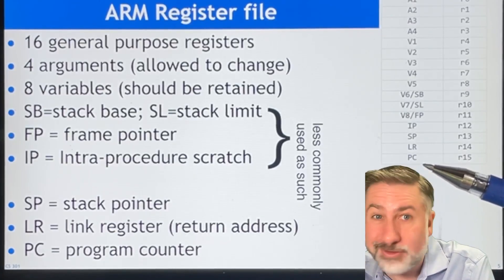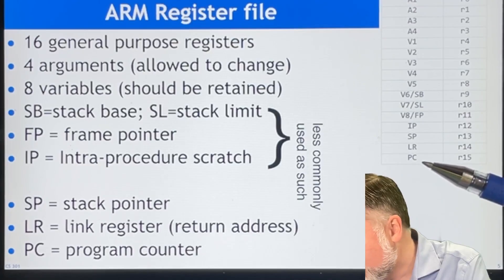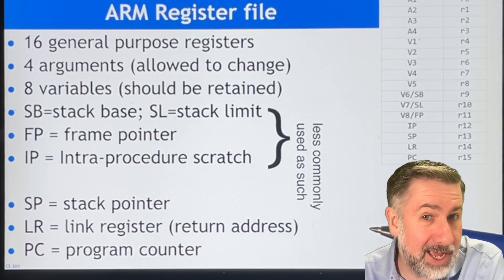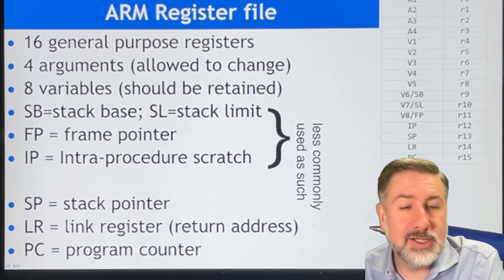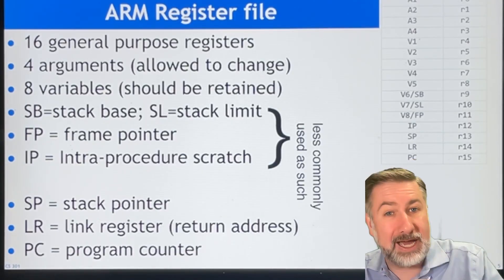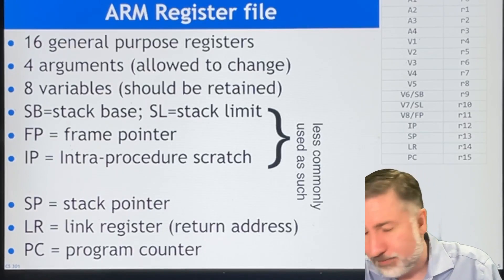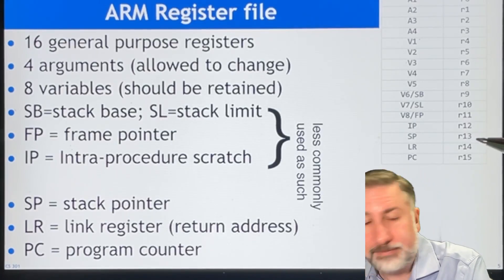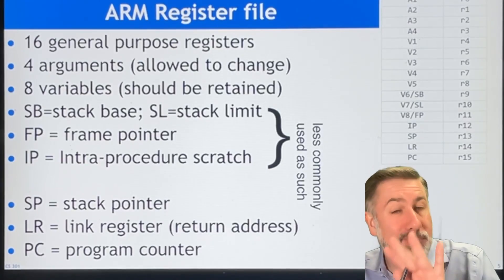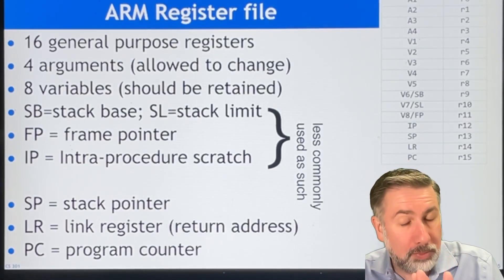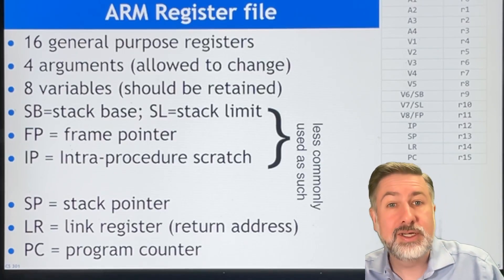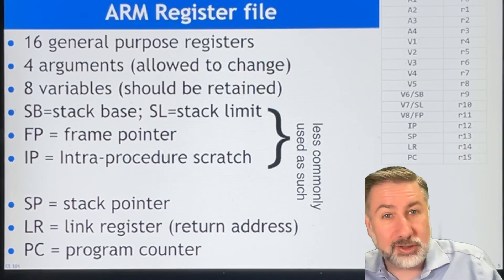We should be careful, just like in MIPS. We have the link register, which in MIPS was the return address. The link register contains the address of the calling function so that you can get back where you started when you do a subroutine. We have the stack pointer — just one stack pointer, just one stack. Each scope of each function will have a different place in the stack because of the way subroutines get called, but it's a single stack pointer for the system.